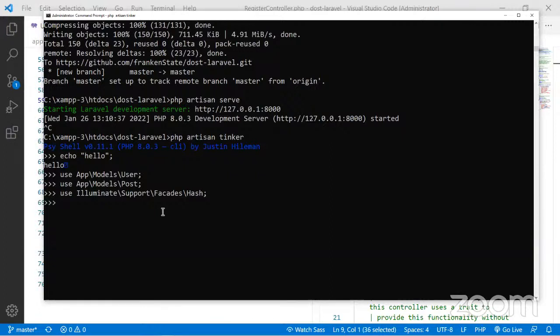So now let's create a user. So $user equals new User. So we have this new instance of our user.